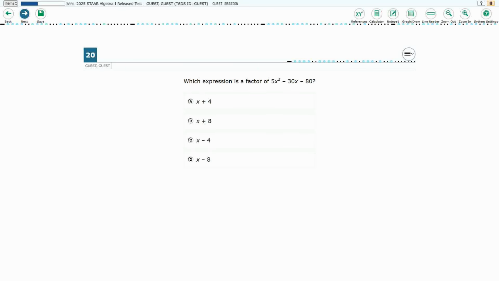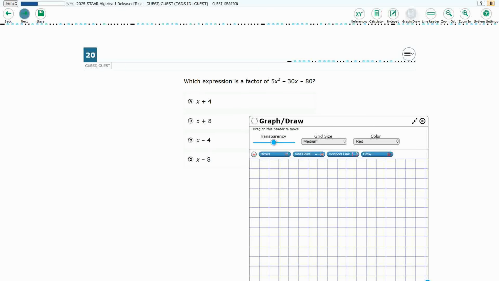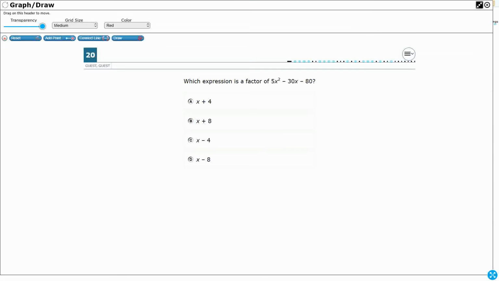For number 20, we are factoring trinomials, and this is A.10e. We have an expression here, and we need to deal with this in two steps. First, when we take an expression, the first thing we need to think about is to look at all the coefficients and ask, is there any common factor of all of our coefficients? Because we can take that out and put it off to the side. And if you look at it, all of these can be divided by 5. So I want to divide everything by 5.